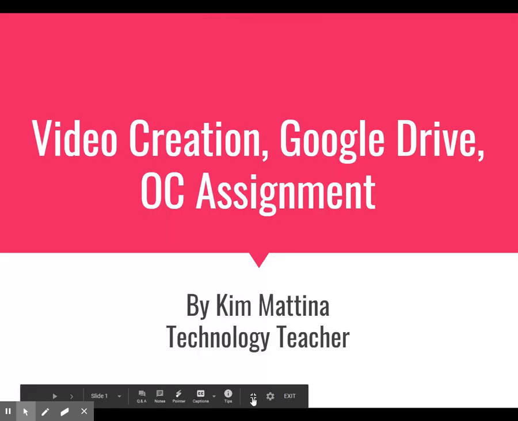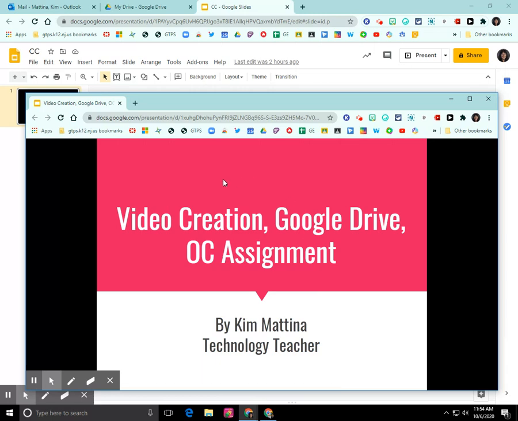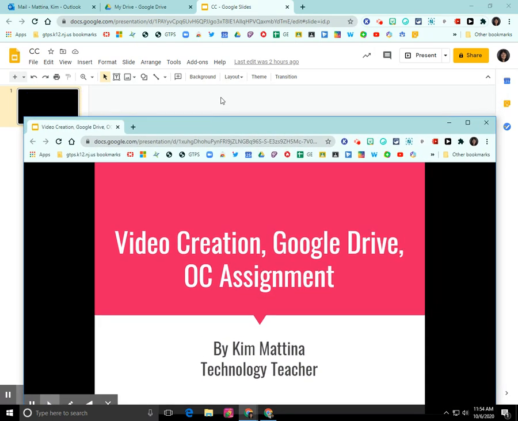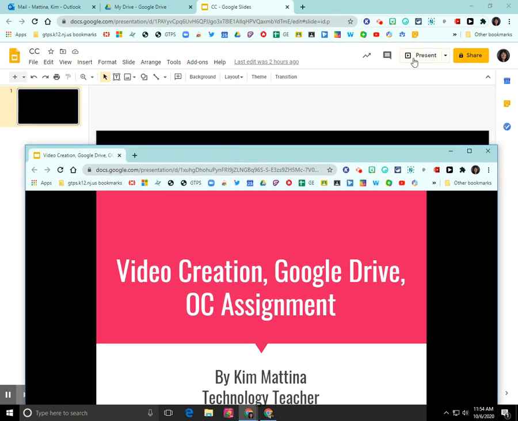So down here at the toolbar, there is an icon that will allow you to exit full screen. So I'm going to click on that, and you can see that I'm still in presentation mode. Now on the back window that has the closed captioning presentation on it, I'm going to click present. Again, I'm going to exit full screen, and I'm going to make sure that my content presentation is first.